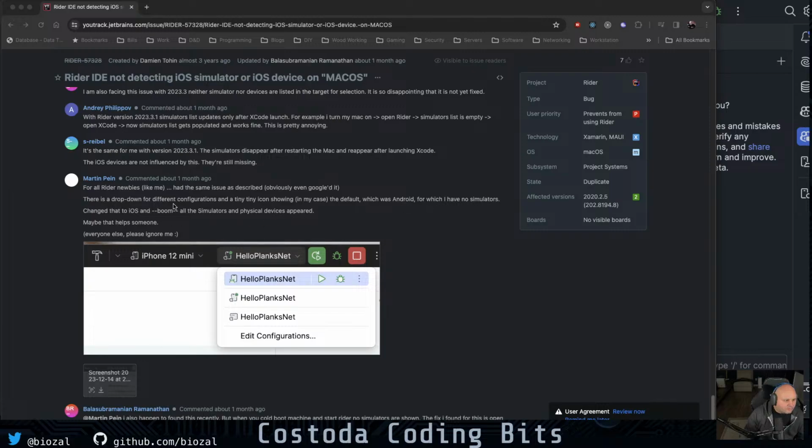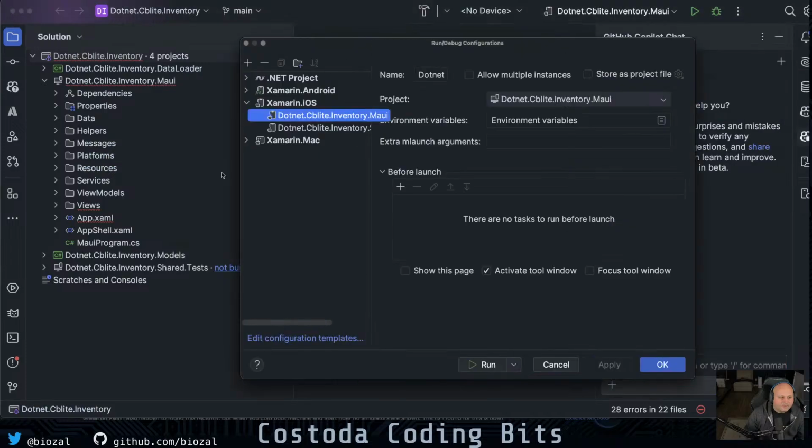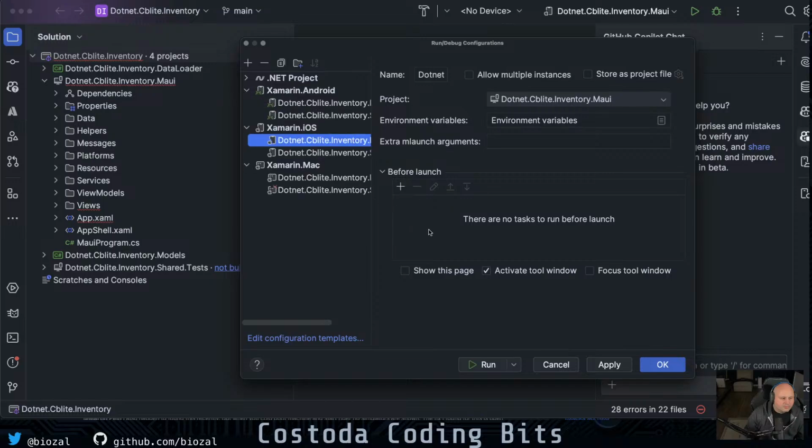Oh, wait a minute here. So they're saying here that is true. The edit configuration, we would have to make it so that this is available, right? But that's there.